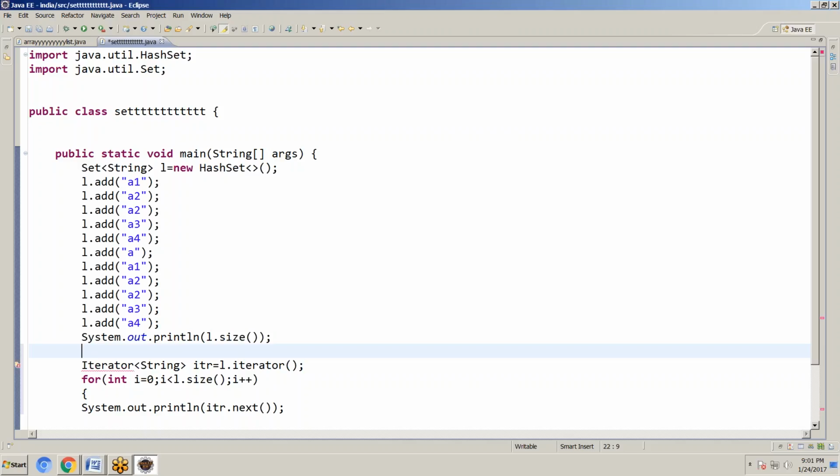Next, the iterator next method. The iterator next method gets the element's data from the location pointed to by the iterator reference. So it will focus on the next.